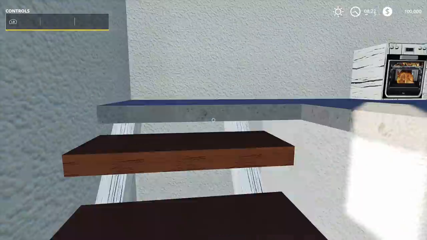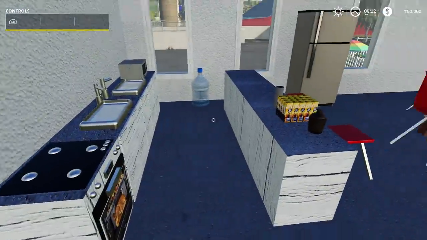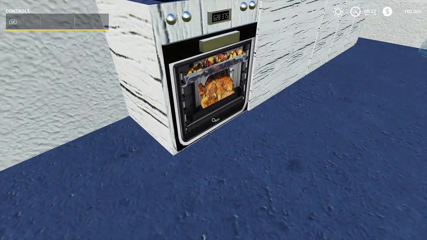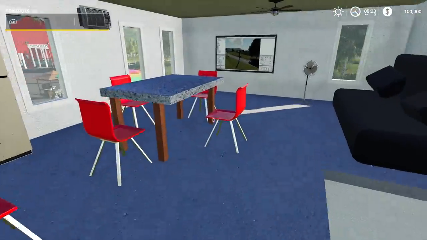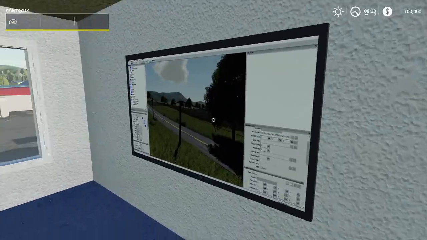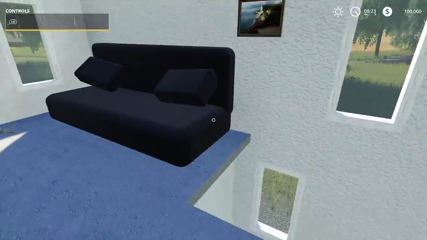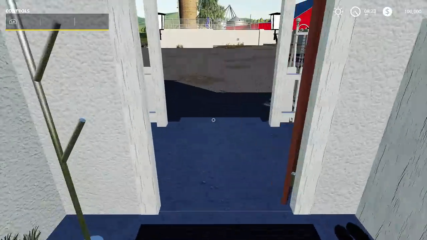Then if we go right upstairs, here is your kitchen. You got some fruit juice right there. You got some water. Looks like you got turkey in the oven. That actually sounds really good right now. And then looks like you're watching someone mod on there. So that is the house. Then you got a nice little couch right there. Okay, so let's go outside.